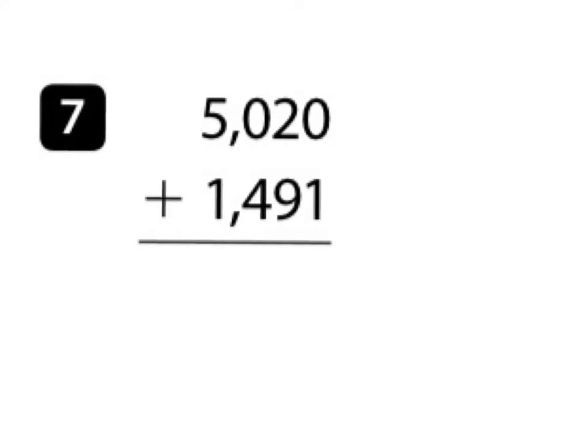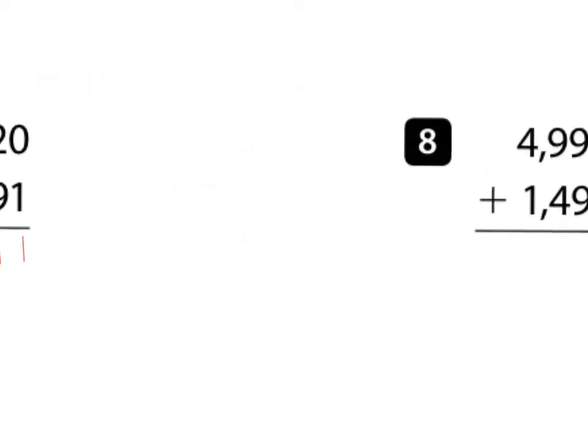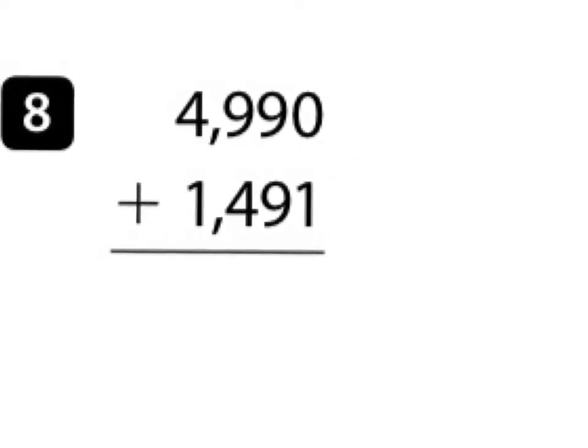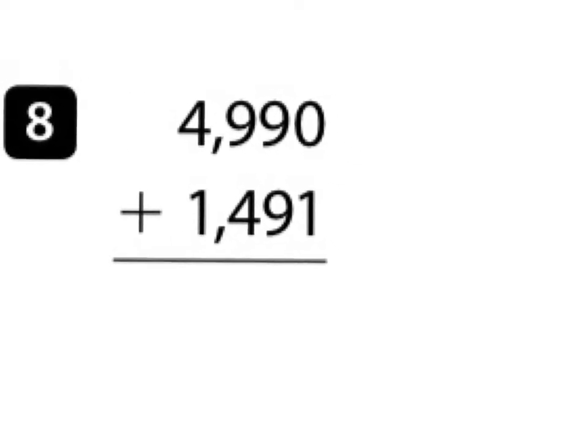Standard algorithm: add up your ones place, add up your tens place, carry your 1 to your hundreds, and your hundreds place would be a 5, and then your thousands place would be a 6. All right. On this one right here, add up your ones, add up your tens would be 18, put the 8 in the tens and carry the 1 to the hundreds place, and then 10 plus 4 is 14, a 1 in the thousands and a 4 in the hundreds, and then my thousands place, my sum would be 6.